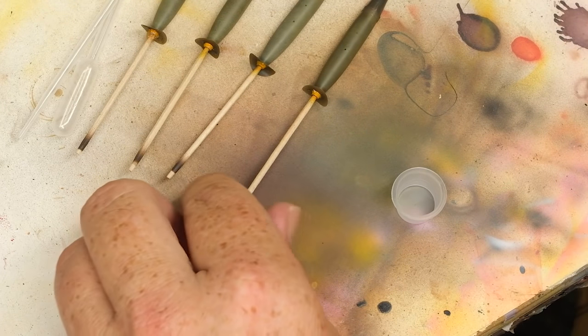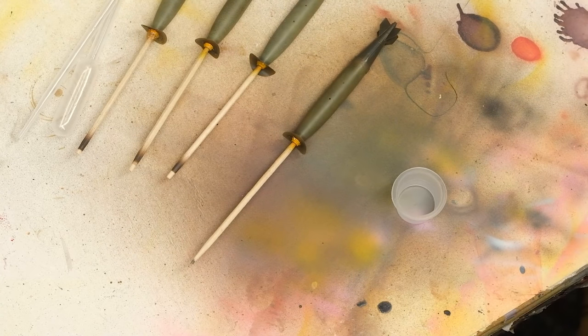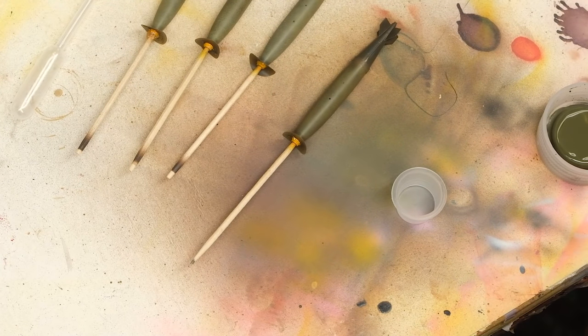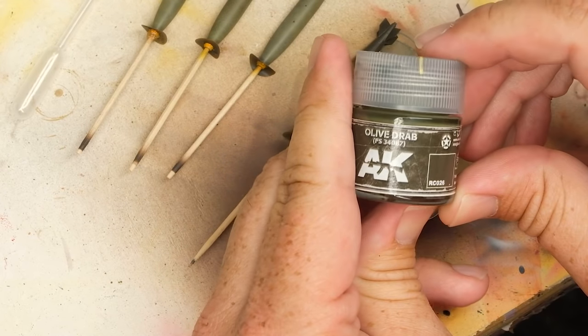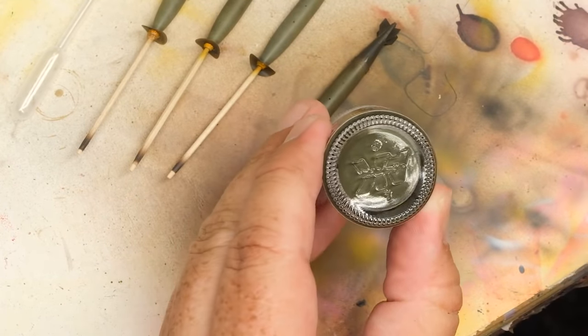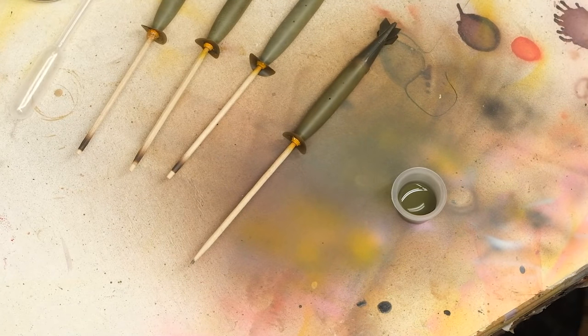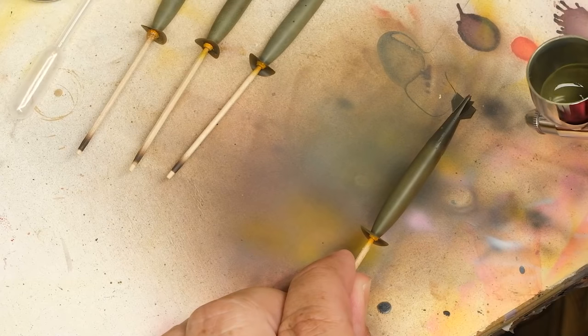Okay, now it's just a matter of dealing with the rear cone fin thing, and then we should be in a pretty good place with the Mk. 83s to at least unmask them and kind of keep the ball moving. And this is just AK Real Colors Olive Drab 34087. It's definitely a greener side of drab, but I think that'll work nicely with what we've got going on the actual bombs themselves. Okay, let's do the backside.